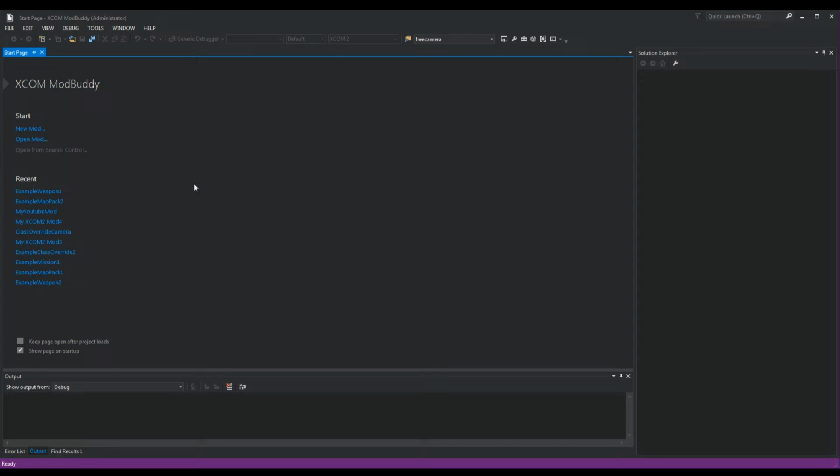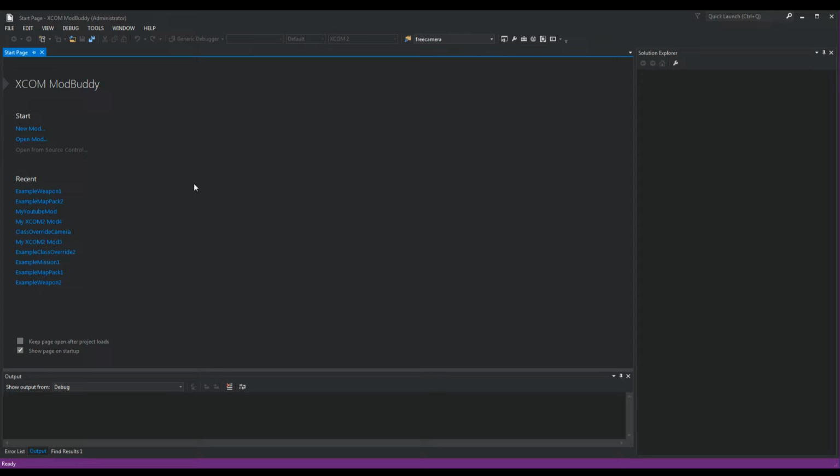And this video is aiming to just show you what this is, what a solution is, what the different folders and different options are, and how you can leverage other people's mods to make what you want as well.